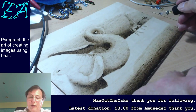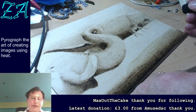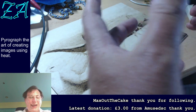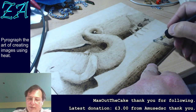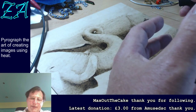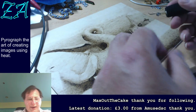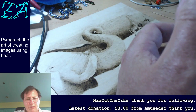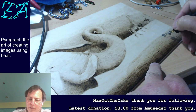Now, this style of art is best described as photorealism. It's nowhere near like a photograph, but it kind of distinguishes it from other art forms. It's intended to look like real life. Obviously, the better the artist, the more real-like and more photographic it becomes. But you then get different styles.